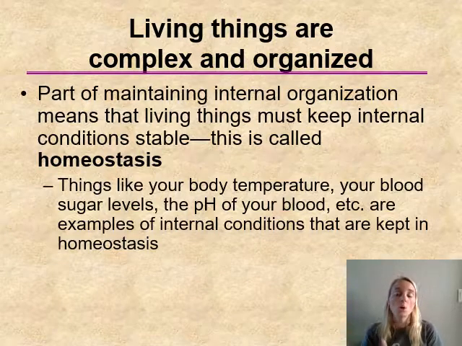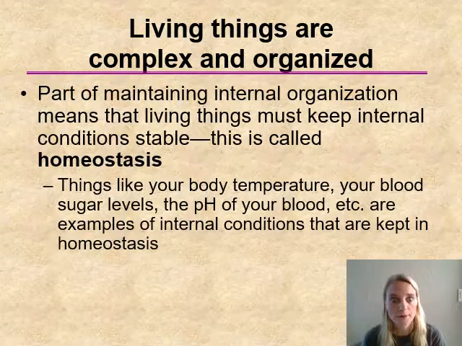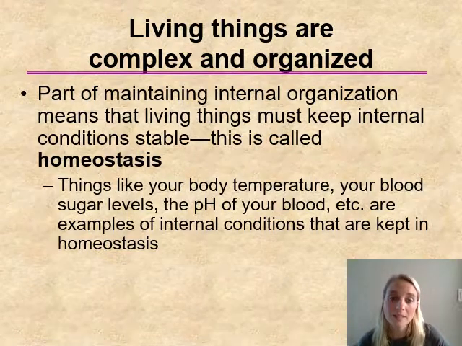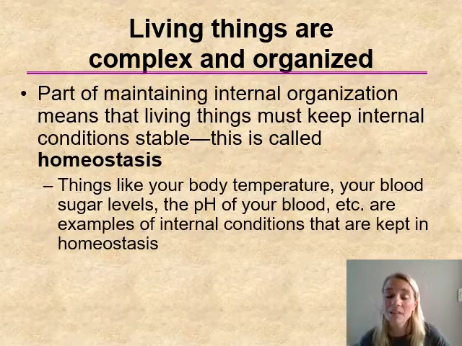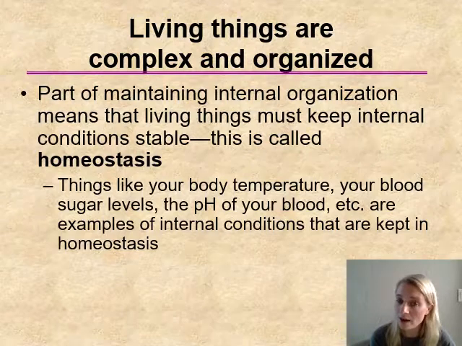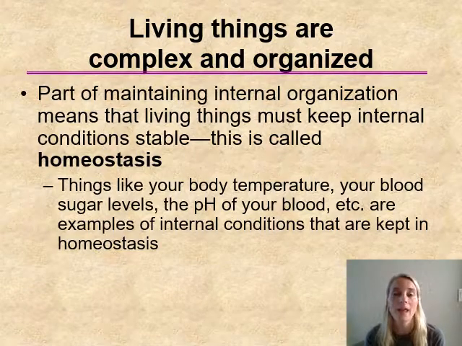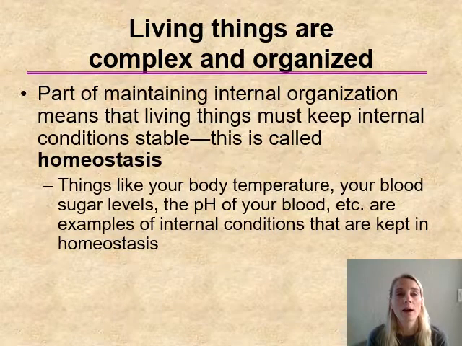Okay, so one of the next things here, one of those concepts, we call it our all things are made of cells concept. So that other characteristic of living things is that they are complex and organized. So you can have things that are complex but not very organized, and you can have things that are organized but not very complex. So living things are both of those. They are very complex, but they maintain organization. And it is very important for living things to maintain that organization and that complexity.